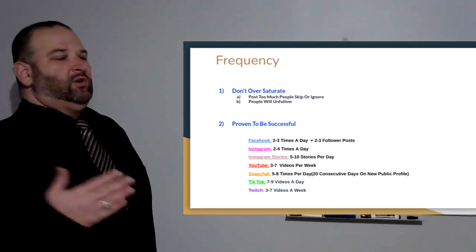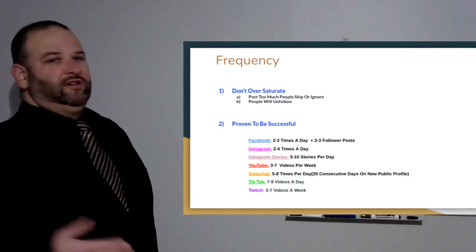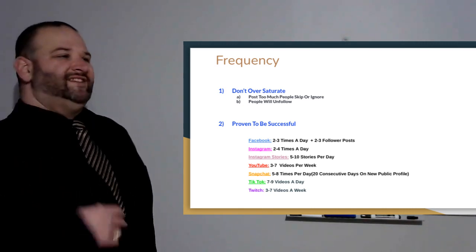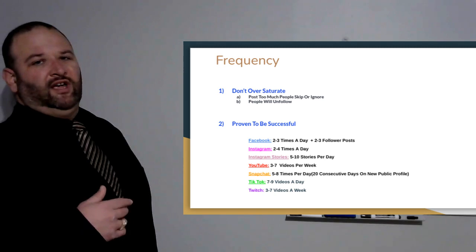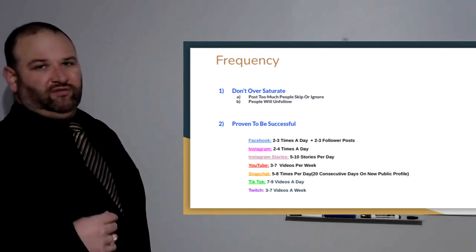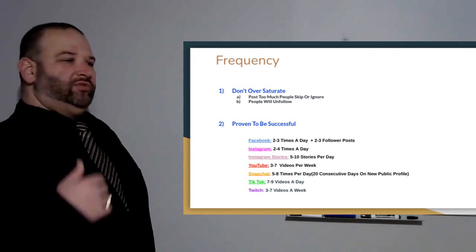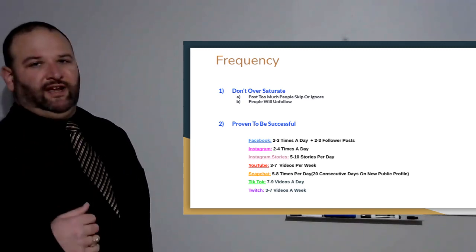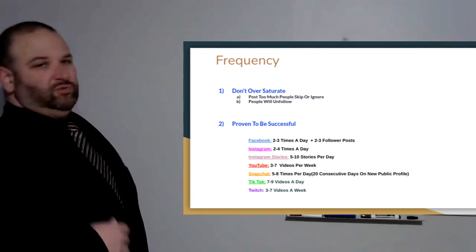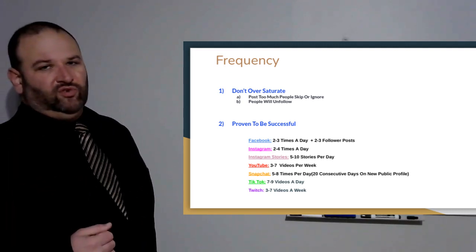And you say, well, how do I control that? What if I have 15 one day and none another? Pretty simple. Make sure that you have to go ahead and approve those posts whenever somebody wants to post. And that way you can do 2 or 3 that day, and then 2 or 3 a different day, and then 2 or 3 a different day. And it's a lot easier to manage when you have to approve those posts.